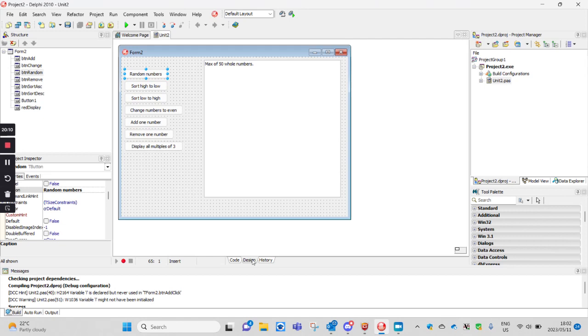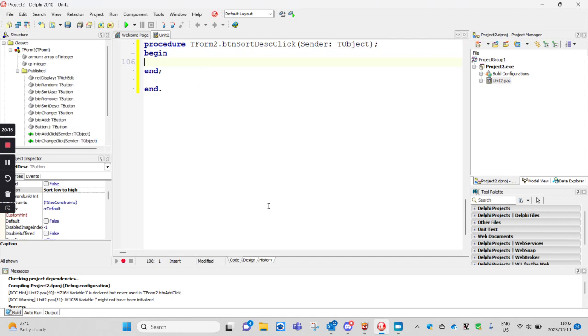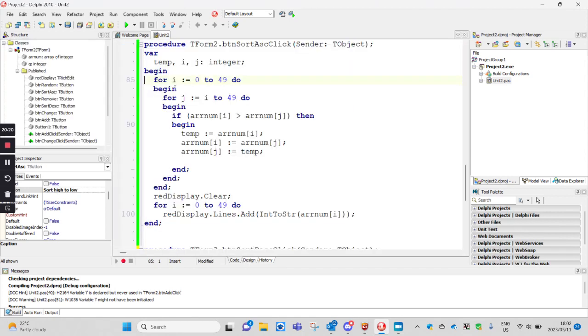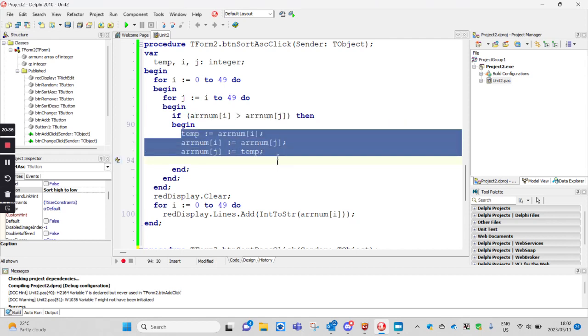Alright, perfect. My next one, I just quickly want to run through the sorts. Sort should be easy. Okay, that's a sort descending. Let's look at our sort ascending. So that's sort, remember our structure for if. The structure is perfect. Our first for loop starts at i, the next one is j. In our if statement, we compare array at i with array at j. Inside it, we do our swap.